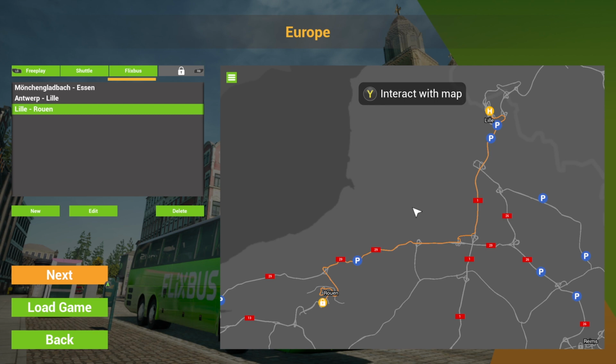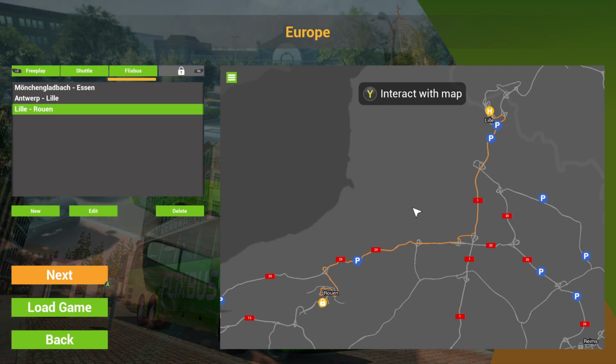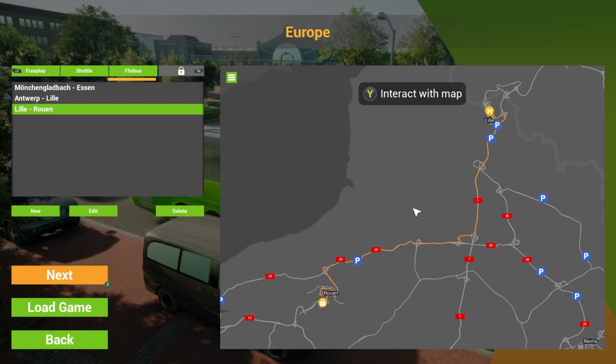Right, we're going to carry on where we left off in the last episode. We ended up in Lille. We went from Antwerp to Lille. And on this journey, it's a bit of a longer journey. We're going to go from Lille down to Rune. I probably just ruined that name.